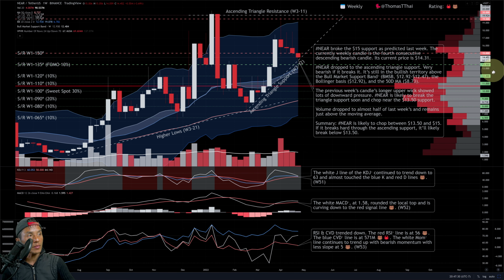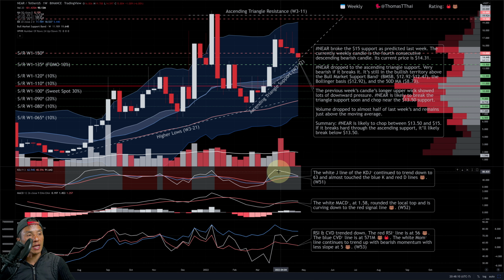As far as volume, the highest traded volume price level is around $10.68, this red line here. And the volume for the current level is in the small, low volume range. Medium would be right here, but it's in the small range and heading to a smaller volume price level. Daily volume, as you can see here, is diminishing. Last week, it dropped below the moving average. And this week, it's starting out really low, too.